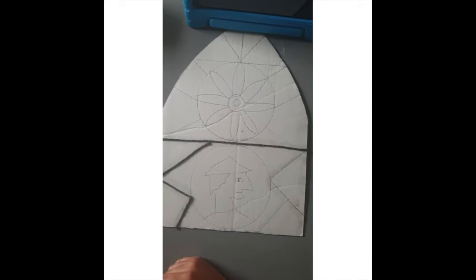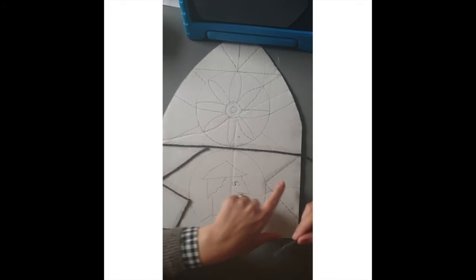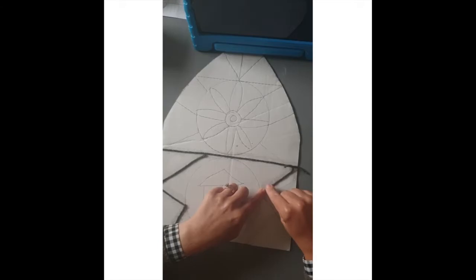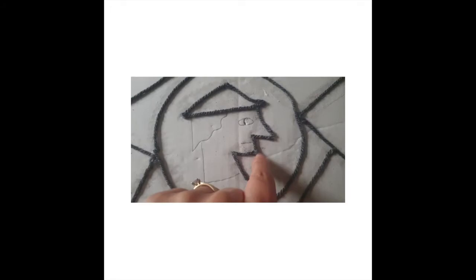I've set down my design completely now, and I've used the one from the Highlanes. I'm a little bit ambitious putting a figure in, but if you'd rather stay with simple forms and shapes, just do something like a flower. Basically, you're going to get your pritt stick, run it along your design lines, then cut the wool to size and literally just stick it down, cutting any excess wool at the edges. As you progress, you're just filling in, cutting the wool to size, placing it along the glue, and following your pattern.